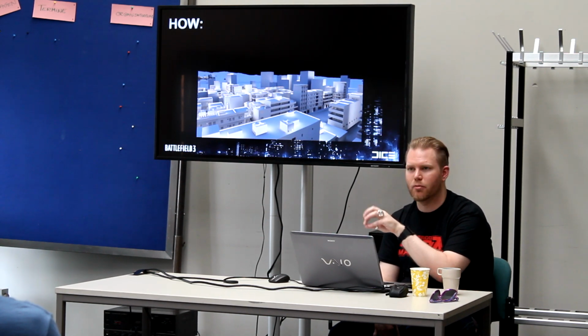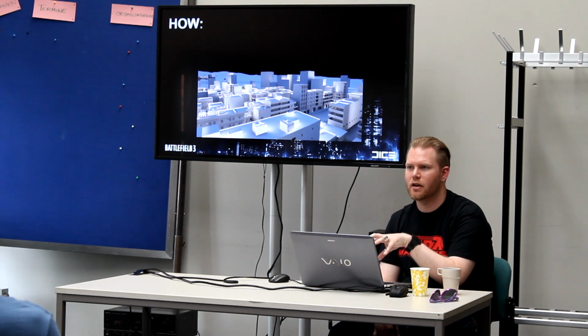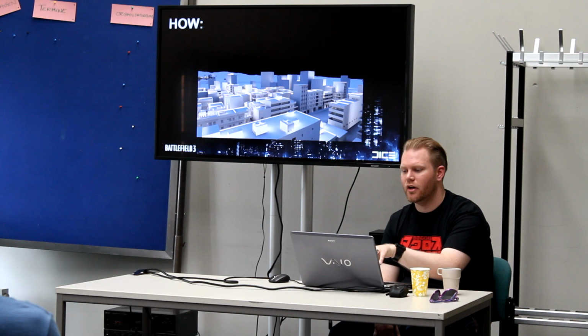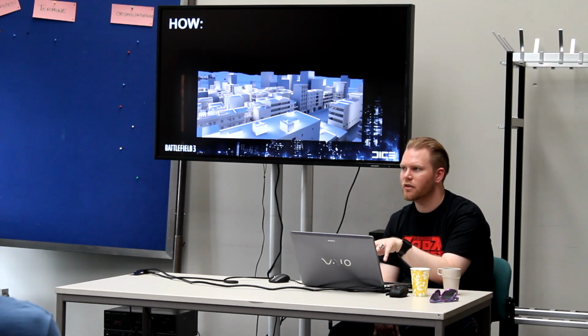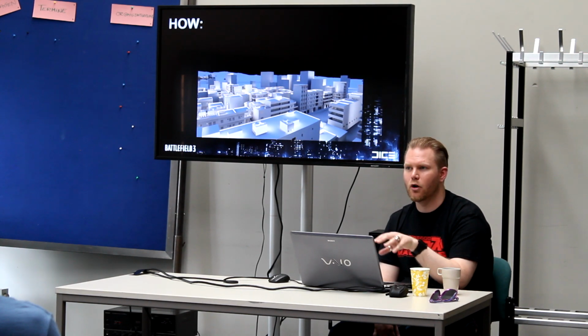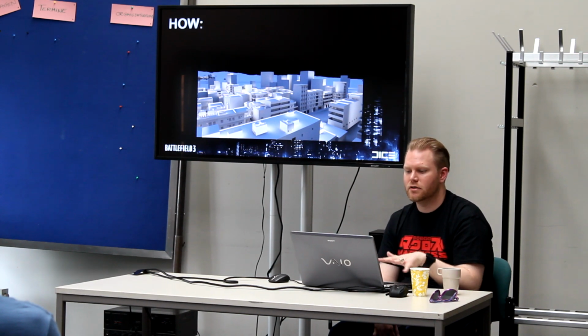We also have that from the point lights. So we don't need to bake in any shadows anywhere. The only light maps you see here is all the indirect light. So there's no shadows baked or anything like that. All the shadows are dynamic. The only thing light maps we're storing is the indirect light.